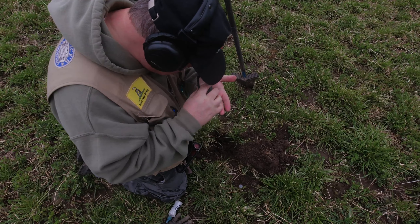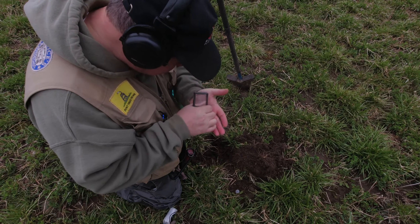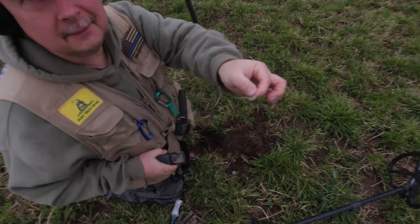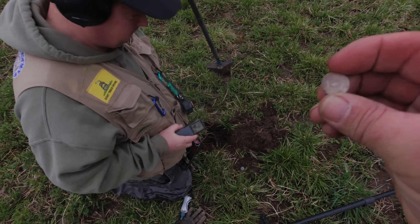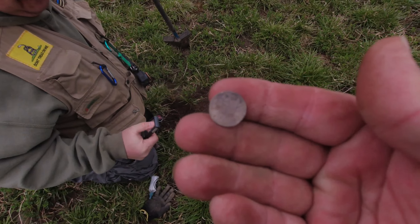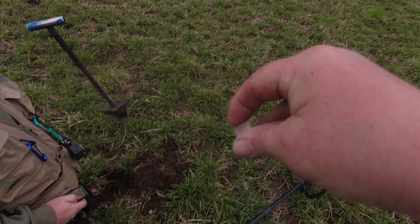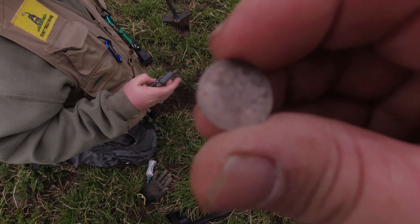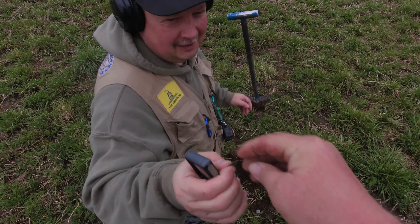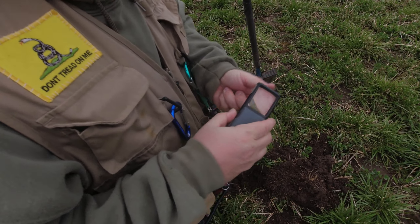It's definitely foreign. It's got to be 10 cents if it's silver. It's foreign because it has a crown on it. It might be Canadian. Probably a Canadian dime. It looks like 1888. He says it looks like it's 1888. It has a crown on it and it may be a Canadian coin — something cents, but I can't make it out. Can we get a close-up of it? Yeah, it definitely says Canada on it. So it is Canadian. It's some Canadian cent, and flip it over — 1888, which is cool.